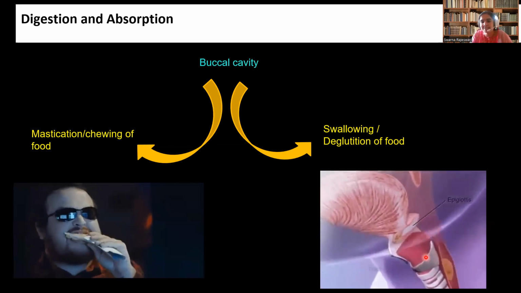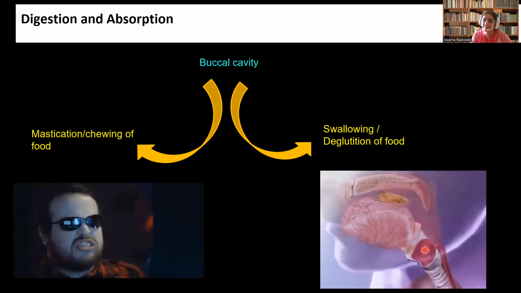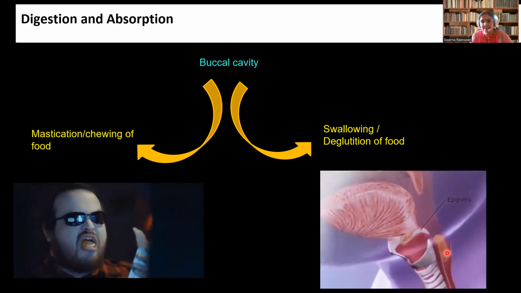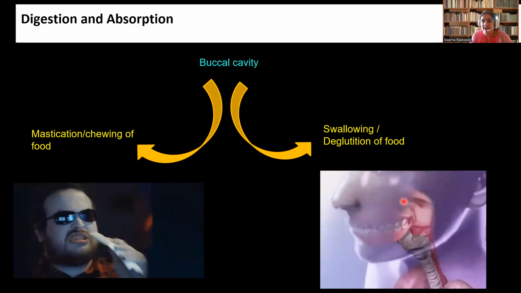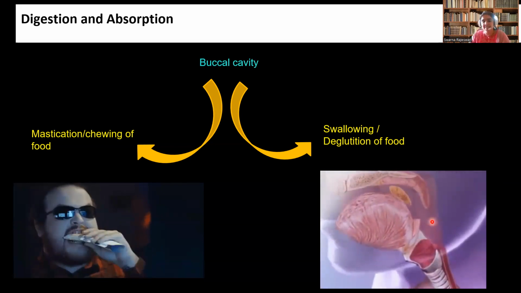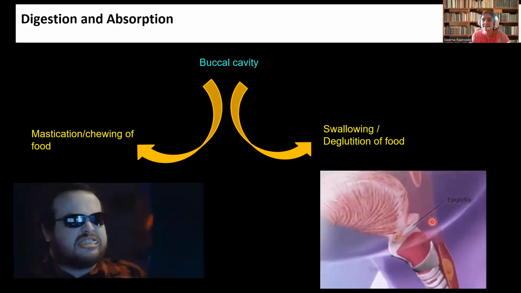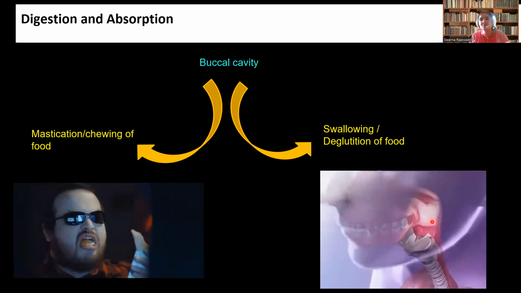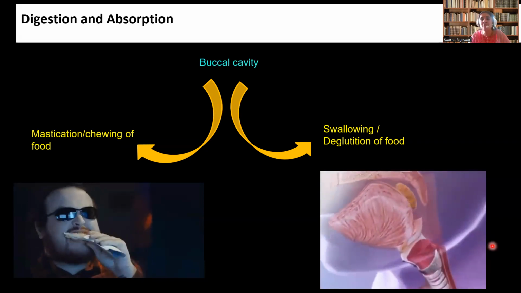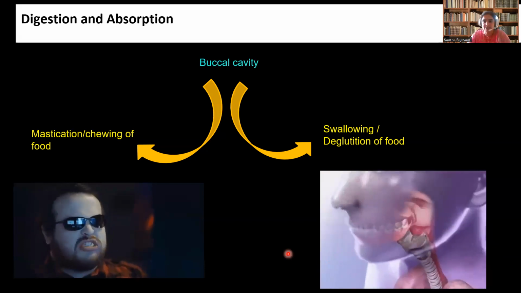What happens when the food enters the trachea? It causes choking. The trachea is part of the respiratory system, and the esophagus is part of the digestive system. So the food has to enter the esophagus, then pass into the stomach, then the intestine. It must not enter the trachea and the lungs. If the food enters the trachea and lungs, it causes choking. So the epiglottis prevents the flow of the food into the trachea, allowing the food to pass into the esophagus.